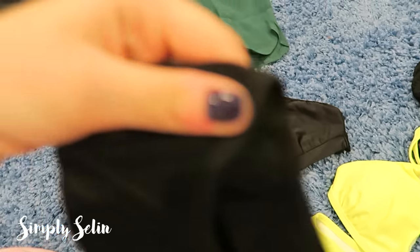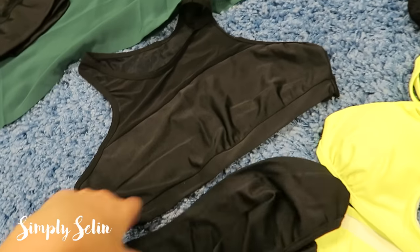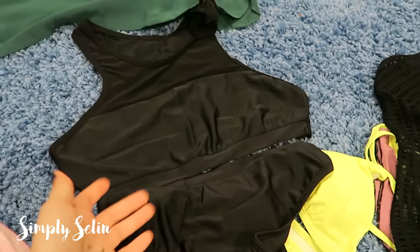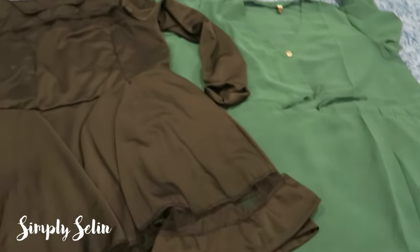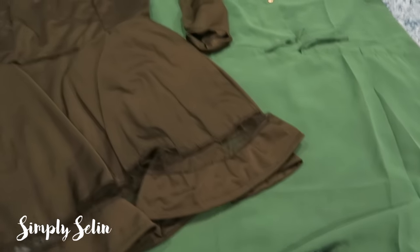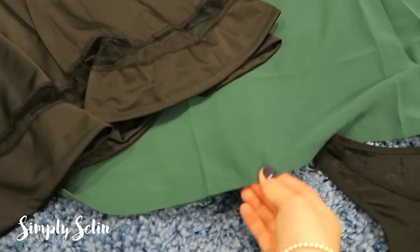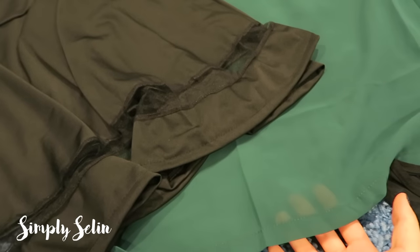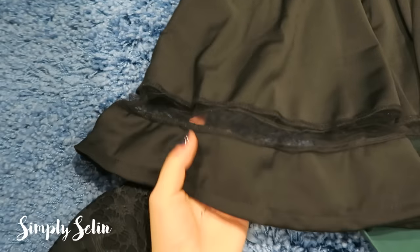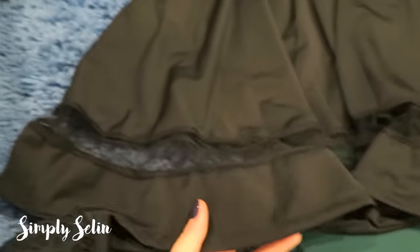And if you see me wearing it in future videos, like if I do a vlog when I go on vacation, then you'll know that it does fit. And then there's these other dresses here. The green one is for Emily. I just kind of laid it out so you guys could see the material of it. It's interesting material. It's just thin. It's a little bit sheer, as you can see, so you'd have to wear black spandex underneath it. And then there's this black dress here, which has tiny bits of it where you could see through it, which is cool. So that's basically my haul.